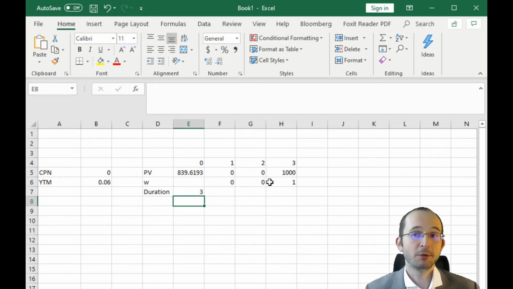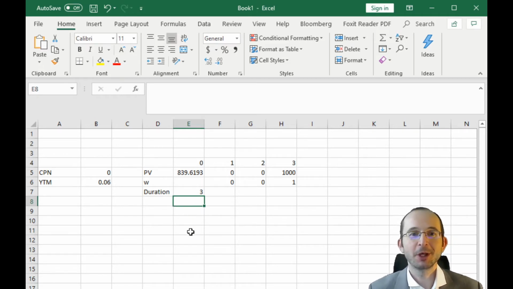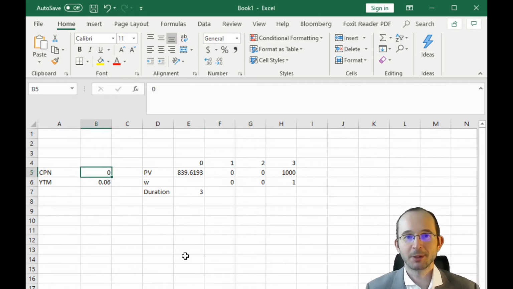Now, what must be true for the duration of a coupon bond? Well, it should be less than that, right? Because remember, it's sort of like the average time to you getting all of your repayment. And if we get some of our repayment up front in years 1 and 2, well, it's going to push the duration down a bit, push us closer to present day.